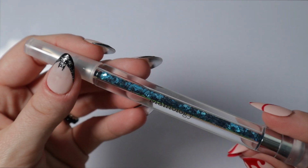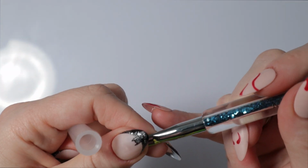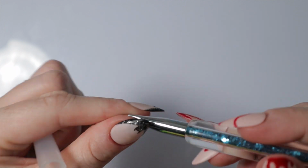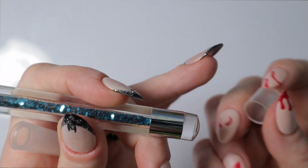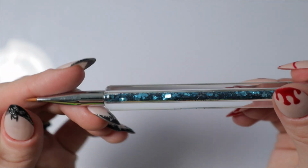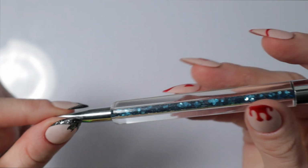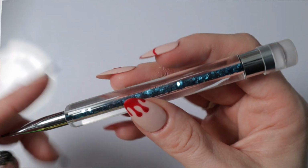Whoa, that is so cute. I love the colors they're picking. Okay. Oh, I should have known by the cleaning up the total mess that this would be a cleanup brush. Oh, this is so cute. And you can clean up little designs with the other end of the stamper. I actually have one of these from a previous release, but oh my gosh, this is so cute. I love cleanup brushes, especially when they're angled and thin like that. They're the best.